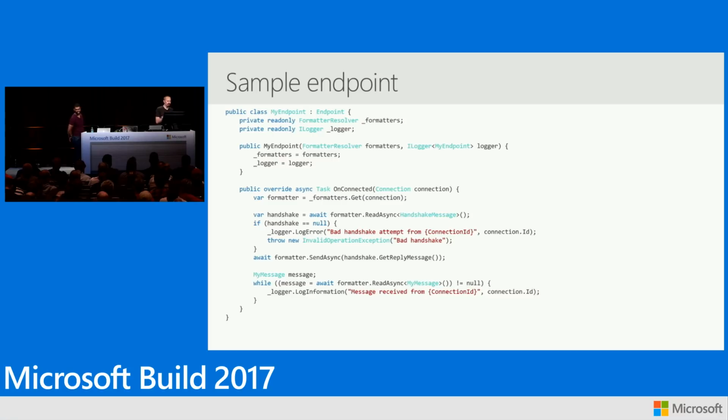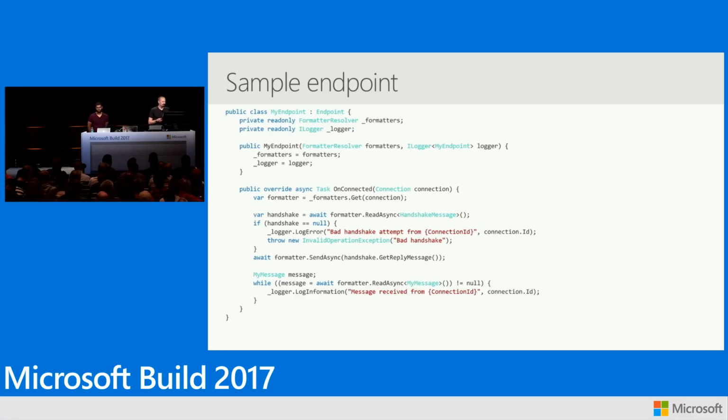You derive from Endpoint, you have a constructor, you use DI as always, then you override OnConnected, and then you stay in the OnConnected loop. That loop is alive as long as the connection is alive. So it's much more like socket programming, right? OnConnected happens, you get given a handle to the socket, and you just keep running. Once you return, the socket goes away. It's stateful, right? It's a much easier mental model to think about when doing this type of lower layer programming versus the hub model, which is much more like request-response, MVC. A request came in for this hub invocation, new up a hub, call the method, take the result, send it back, the hub goes away. It's kind of ephemeral.